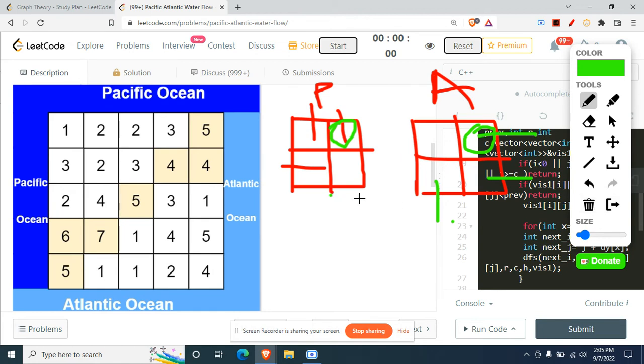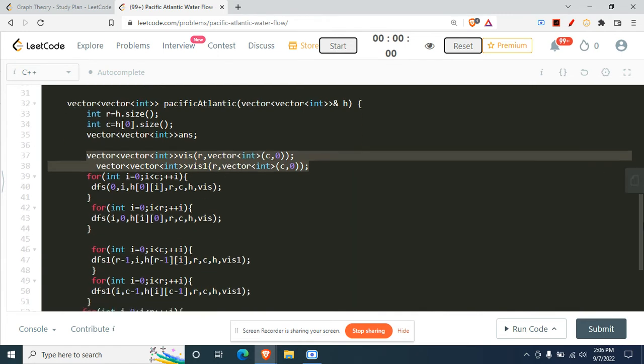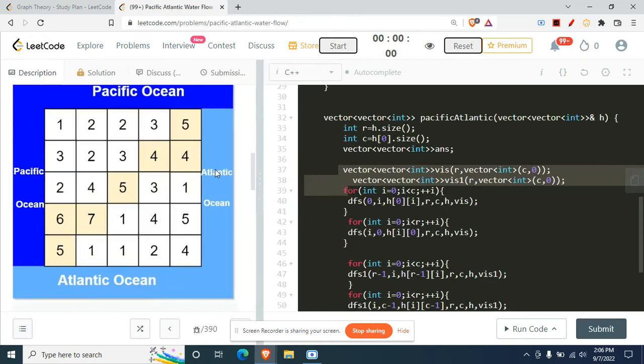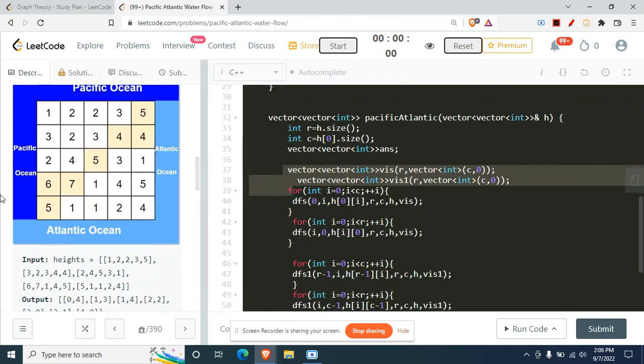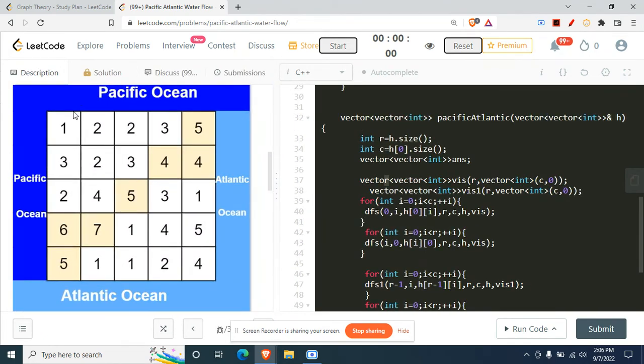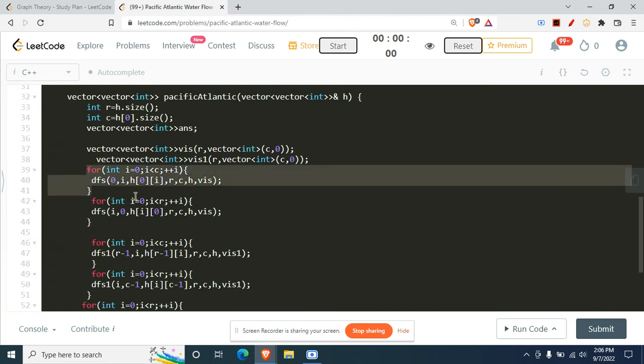So at the end of the day, we'll just traverse the matrix and see whichever cell is filled in both of them, or marked visited in both of them, and we will just return those cells. Okay, so that is why we have taken two visited arrays. And at first, what do we do? First we do the Pacific one. You just see here that this is the zeroth row, and the zeroth row has Pacific. It will eventually also have Atlantic, which is done later on in the code. But first I have done it with Pacific.